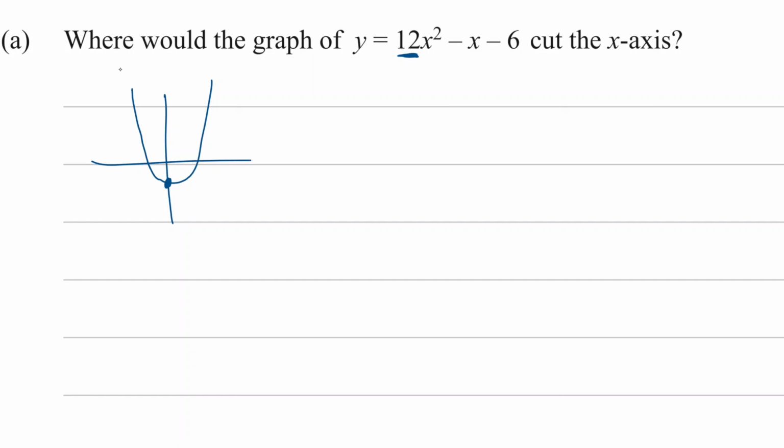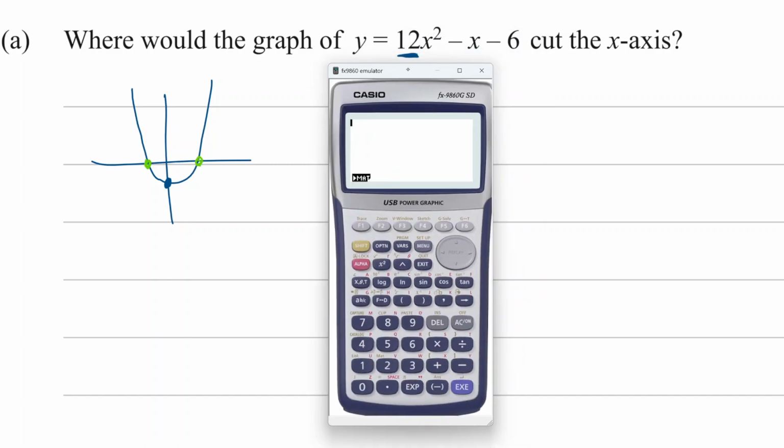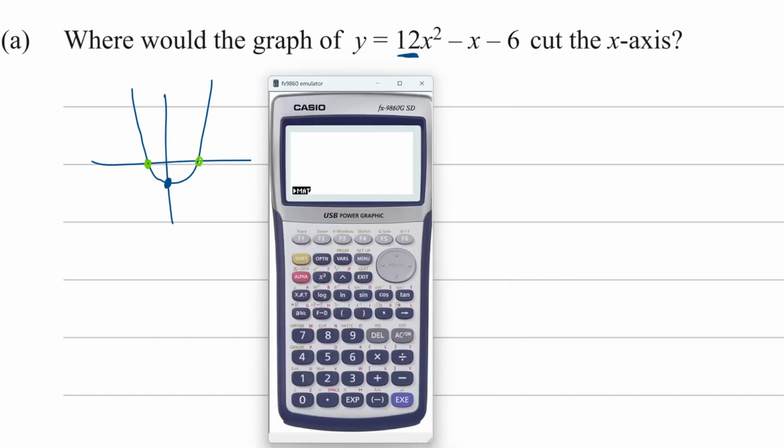And then we're looking for these points. One could be negative and one positive, or they both could be positive. Both could be negative. Could they? No, they couldn't, because the y-intercept is -6. But we'll come to that. So that's what it looks like graphically. If you wanted to solve this really quick, you can just graph it. So let's do that. However, it is an algebra exam, so you do need to do a little bit more than that.